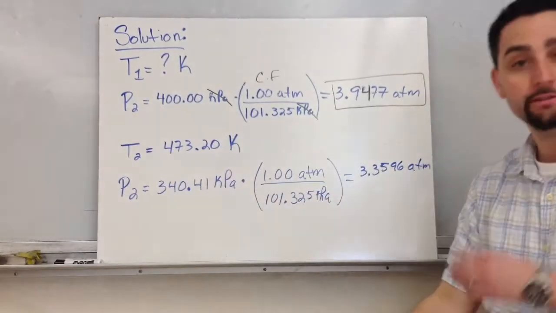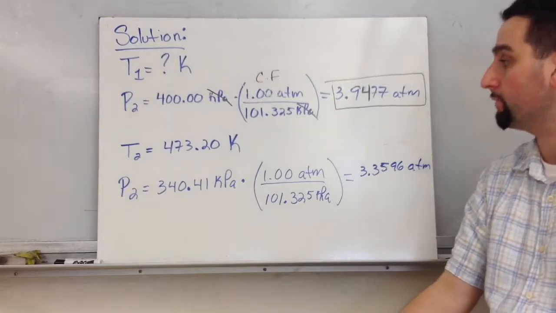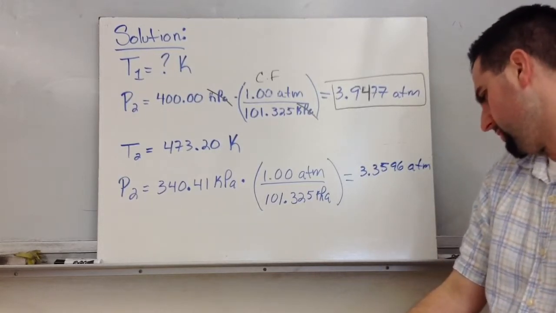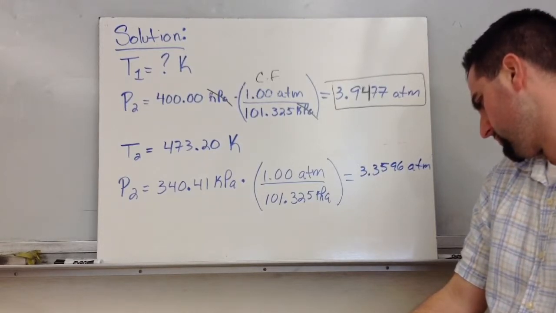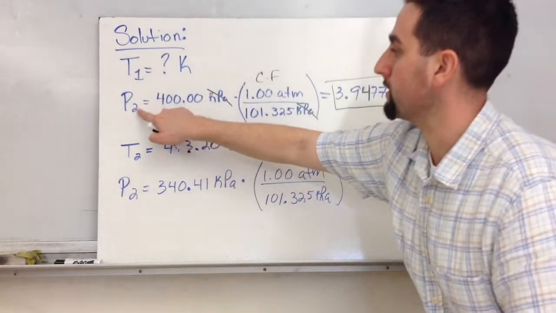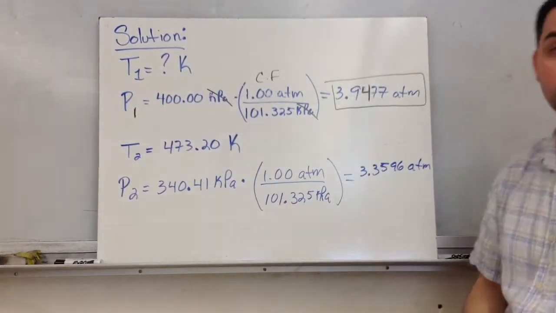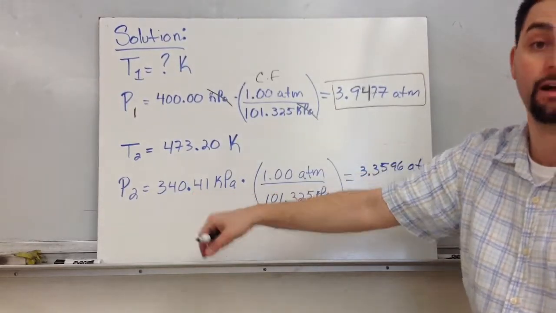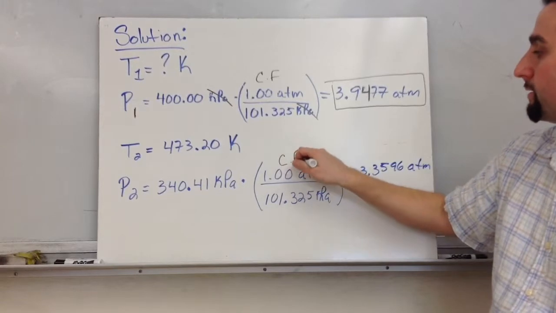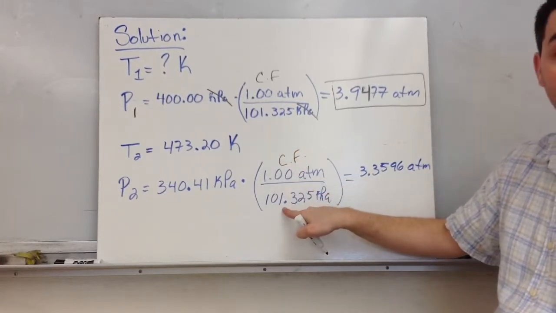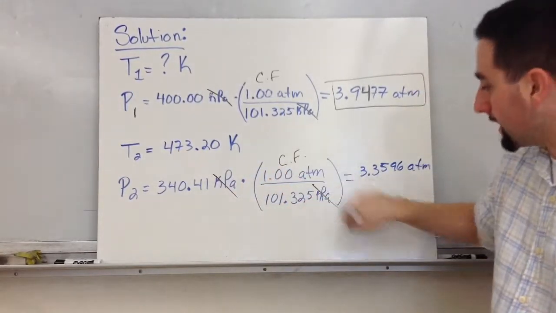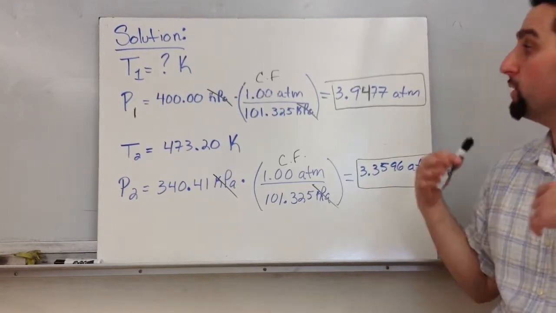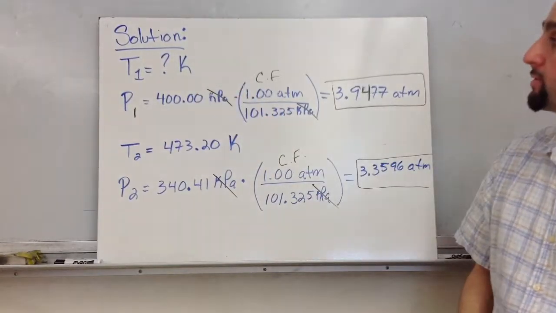Our second temperature is given in Kelvin. We don't need to do anything with 273.15. It's already given in Kelvin. And our second pressure, I'm going to also convert. We had two P2s up there for a second, so this is our first pressure. Our first pressure is converted, and our second pressure was given as 340.41 kilopascals. Once again, I multiply this by the conversion factor, 1 ATM is equivalent to 101.325 kilopascals. My kilopascals cancel, and our second pressure is 3.3596 ATM. So we know all the variables except one, the temperature under the first set of conditions.